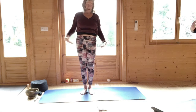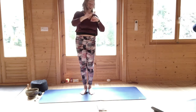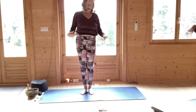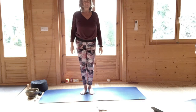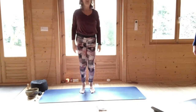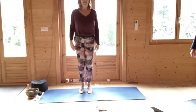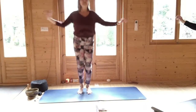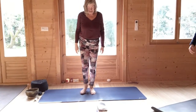And then just shake the fingers out. And just pull your fingers and pull them again. And just shake. And then, this might not be your favourite, but however you want, whether you want to do a full jump or whether you just want to lift your heels, it's good. Think of the vibrational aspect. And just stretch up to the side and down, and then just come to stand still.